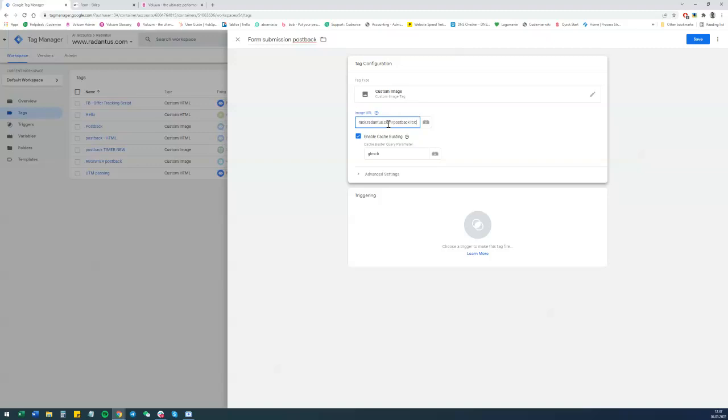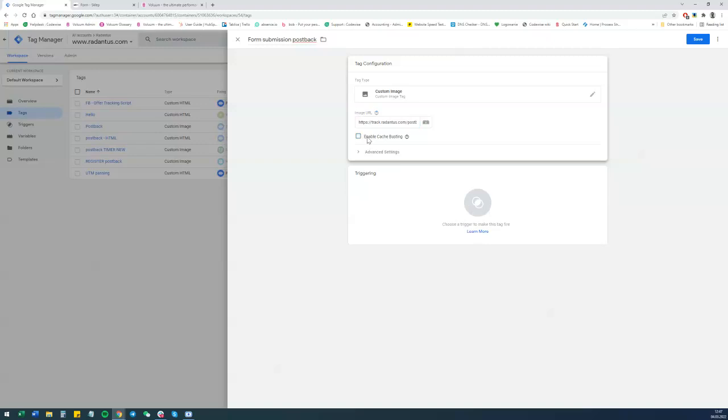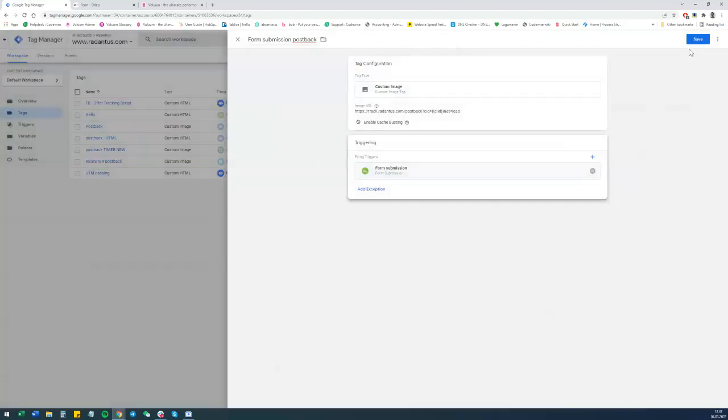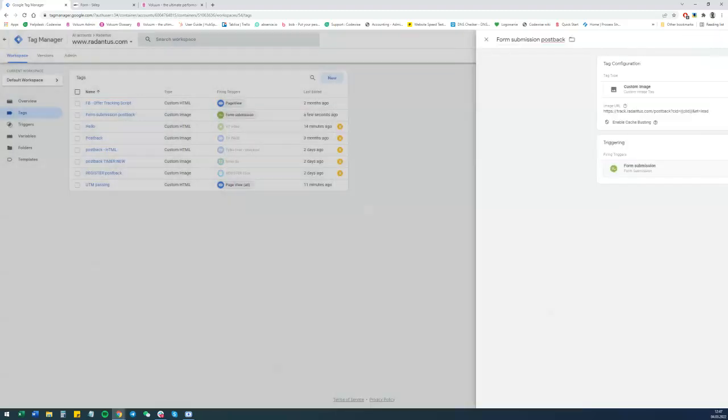Now I'm connecting my CID with my CLID parameter, and also I need to provide the event type parameter equals lead, and I'm choosing my trigger to be form submission and I'm hitting save.